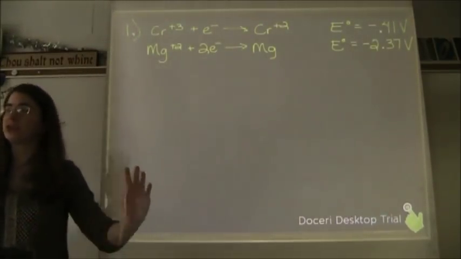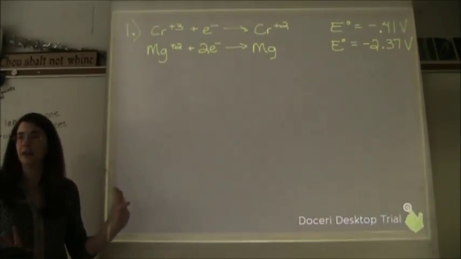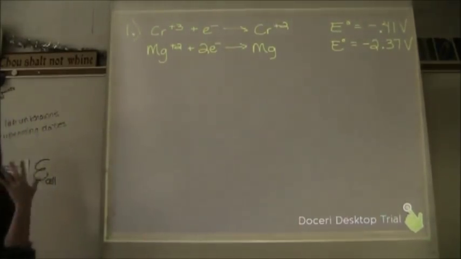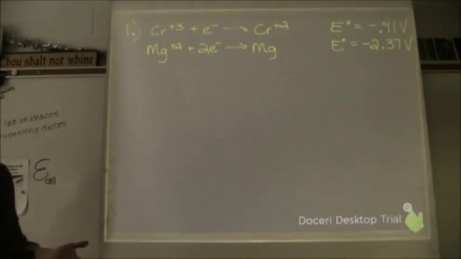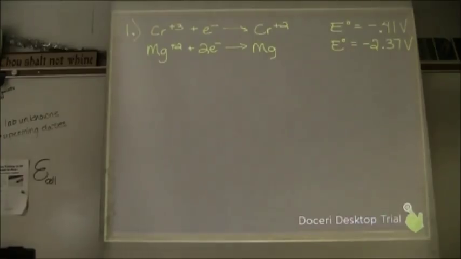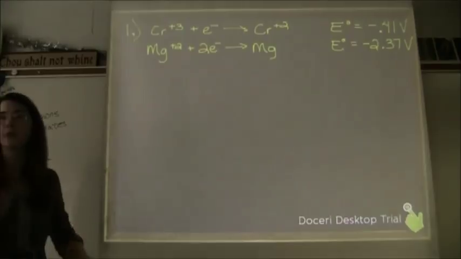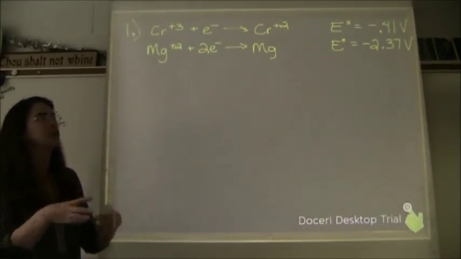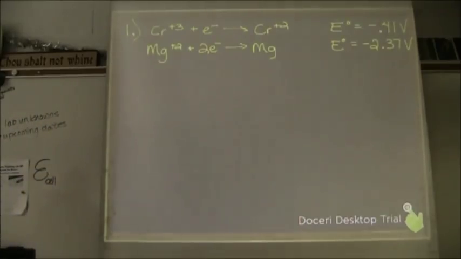Okay, now guys, please understand, all I have done is just copy straight out of the chart. I didn't have to really think about anything. Okay? Now, I can see right now, both of these are reductions, and I know that I'm going to have to flip one of them. Now, for those of you that have the PowerPoints, you have what's called the skeleton, kind of a skeleton equation. But let's say I didn't give that to you.